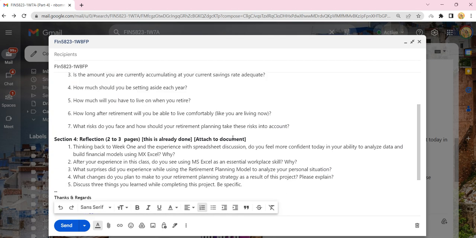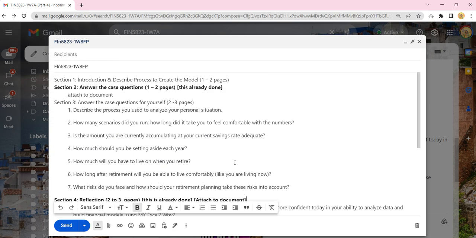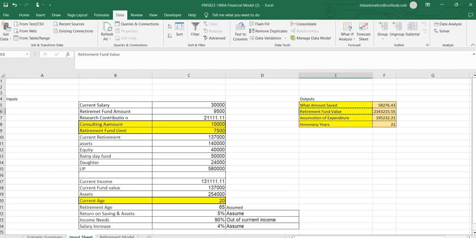So after completing this section, you just copy paste the fourth section that is done by you in the morning. By this, your report will be done. So it should contain a proper APA format. Make sure you include a title sheet, then you include all the 4 sections, and at the end you are supposed to give a reference sheet. Okay, so by this section, this documentation part is done. I'm attaching this content along with the Excel sheet that I have made. So make sure you properly address the questions.